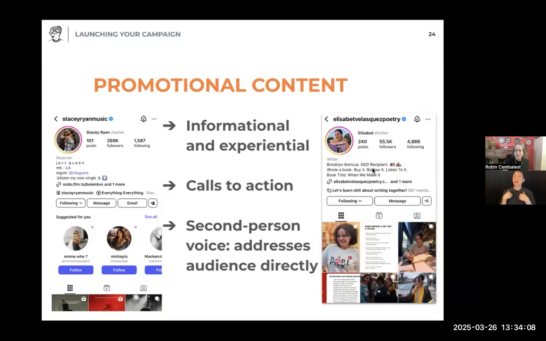We have the identity signifiers in the bio, right? All of the different things. Wrote a book, buy it, borrow it, listen to it, and so on, right? Those are all calls to action, but there's a turn of phrase to it, right? And what we're promised and what's delivered in the Instagram is, again, all of these reasons of why. Why should you do it? So we're moving back and forth between all of these different things.